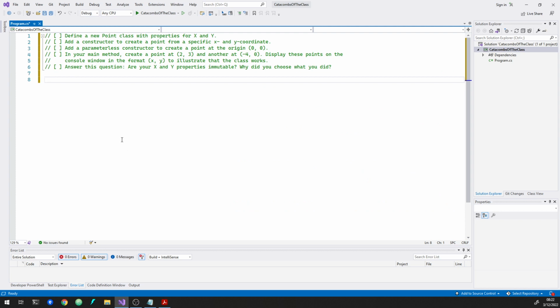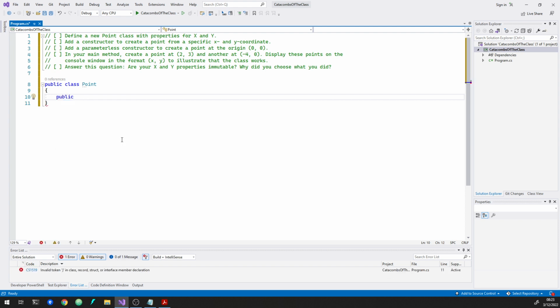Define a new point class with properties for X and Y. So public class point. I'll start my class with a simple class definition, and then I'm going to add in properties for X and Y. Public. Like I said, I'm going to go with a floating point type. I'm going to use float. I could use double. For most situations where you might use a point, a float is probably big enough. Again, I don't think a double is wrong here, nor do I think an int is wrong here. There's nothing about this that seems to dictate that it must be a floating point type. I just happen to have chosen it.